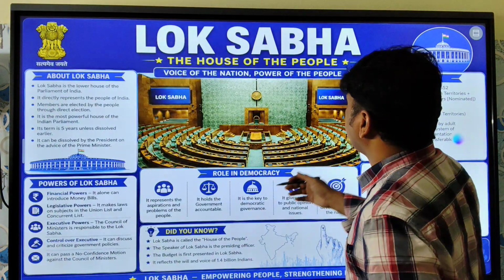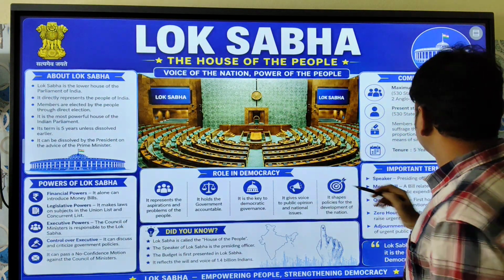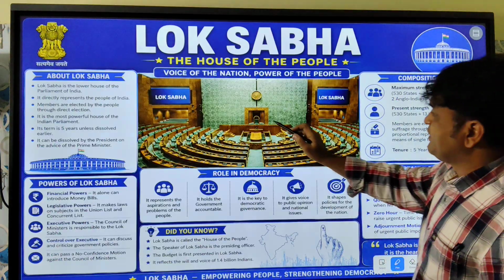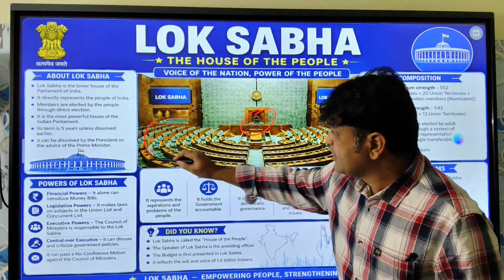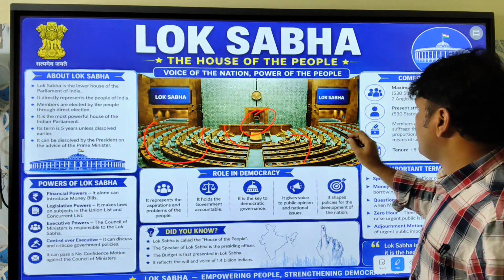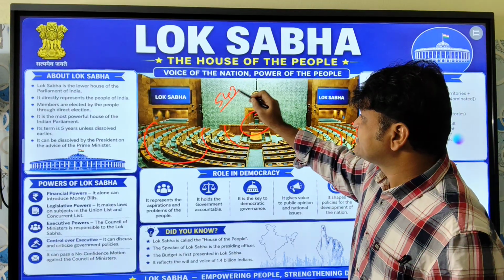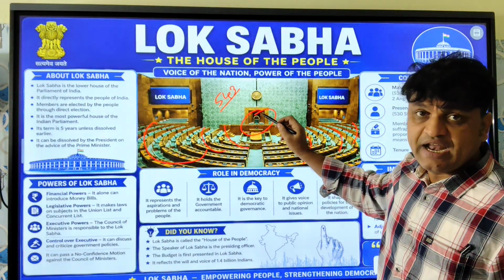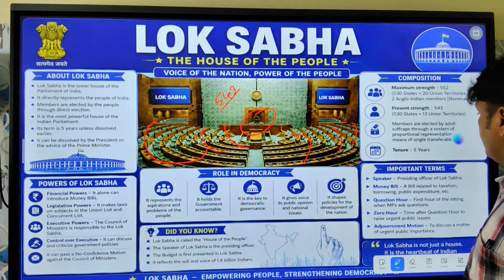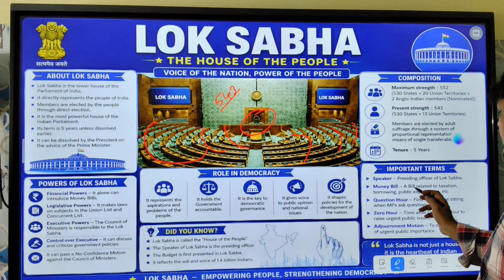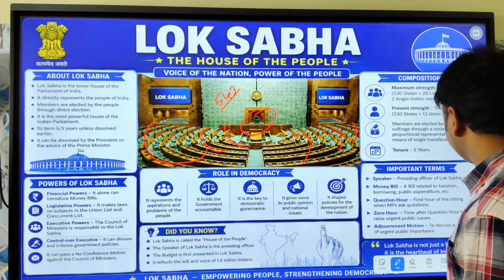Moving to the next slide, this is the picture of Lok Sabha. The Speaker will sit here, Nana, and all the members of Parliament will sit here. Nearly how many, Nana? This is a new Parliament building actually. Nearly 543 elected MPs are sitting here, and we have the Speaker and the Deputy Speaker also. The Speaker is the presiding officer of Lok Sabha, and a bill related to taxation, borrowing, public questions, zero hour, we will discuss everything.